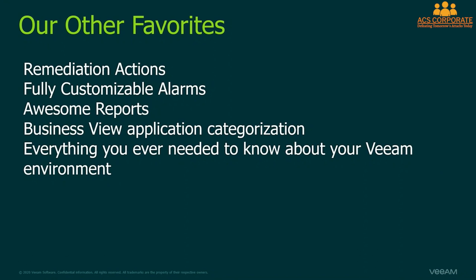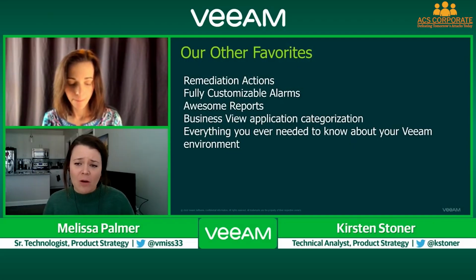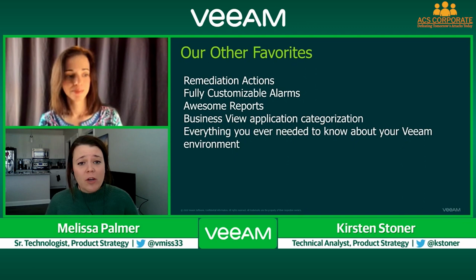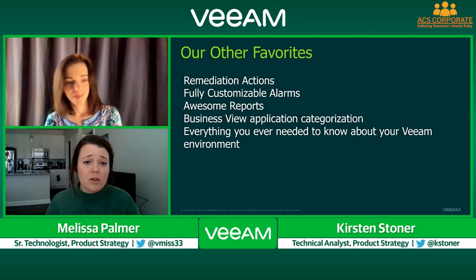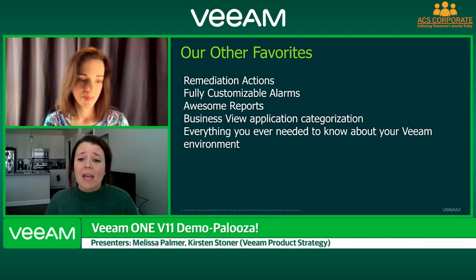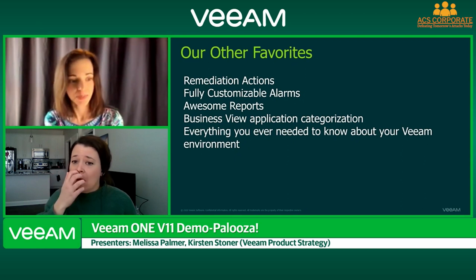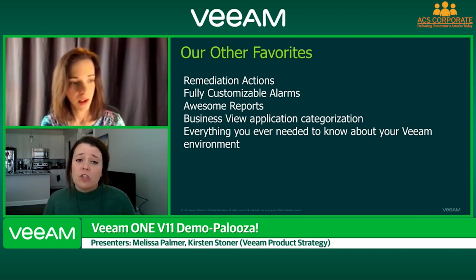I would definitely think what's cool about Veeam ONE is that you do have the customizable alarms, being able to go into the alarms and adjust them to fit the needs of your data center. Every data center is different, so being able to adjust them to be triggered for different resource utilization thresholds, being able to build your own alarms based on processes or services. That's just really cool to do.